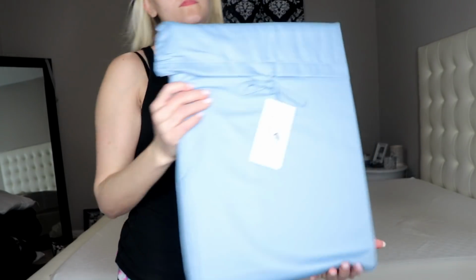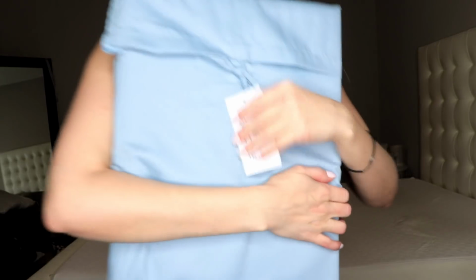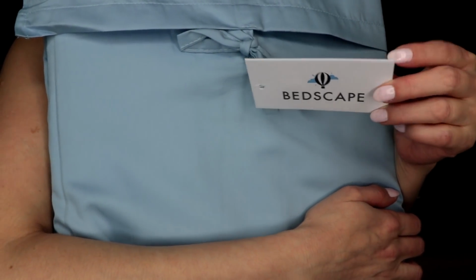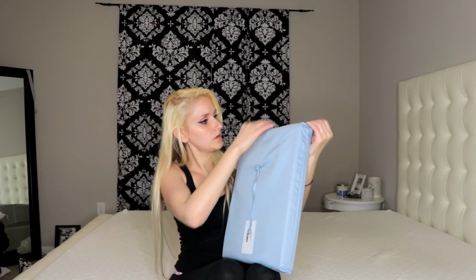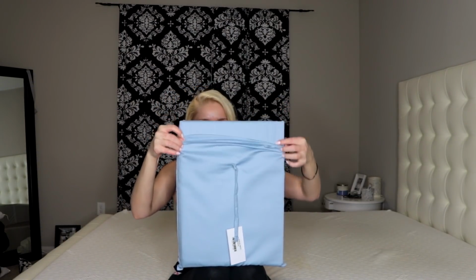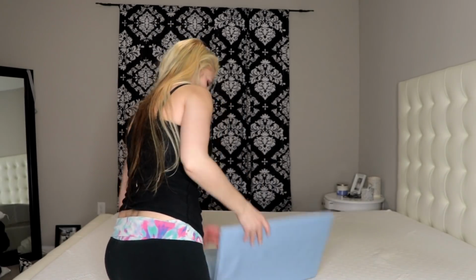They are so pretty. The color is called Sky, and I feel like they are absolutely gorgeous. But look at this cute packaging they came in. It's in this little pouch with a bow, and the brand is Bedscape. Bedscape is an American brand that just launched, and I'll be showing you these sheets in just a few minutes. I'm going to be putting them on my bed, but this set came with the fitted sheet, the flat sheet, and two pillowcases, and this is in queen size.